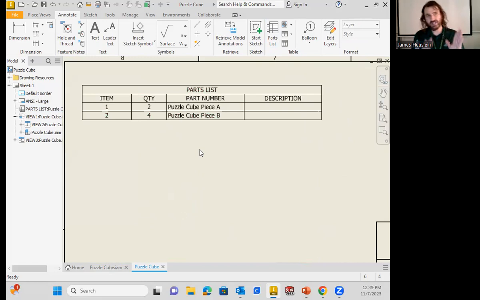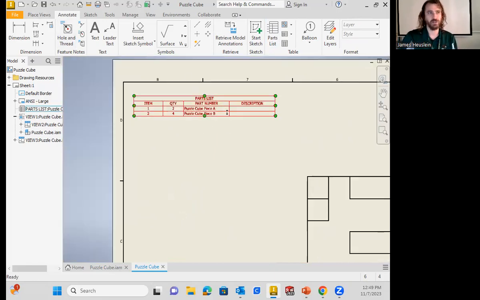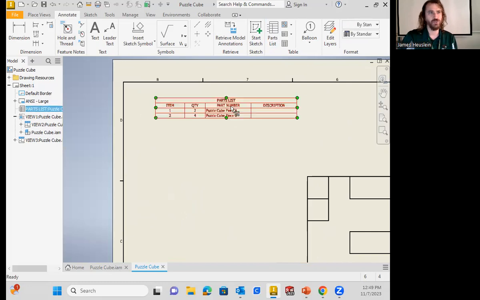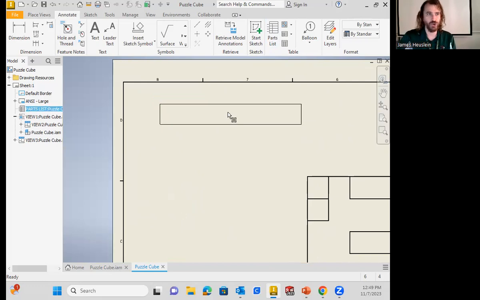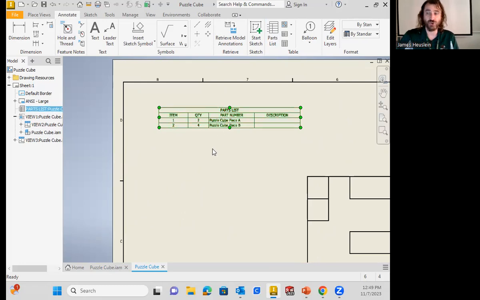Okay, so that's our chart here. In my class particularly, we change up what is in here. So once we add this part list chart, we can move it. You see how the mouse changes to have these arrow icons in all these different directions. That's important because that's how you move the chart to another location, by clicking and dragging it.